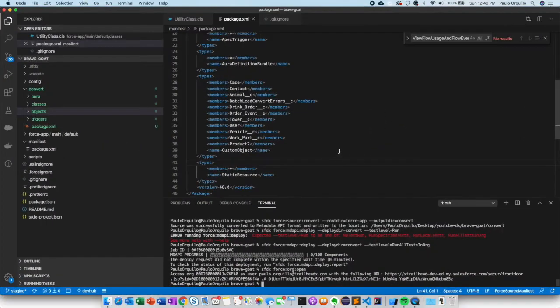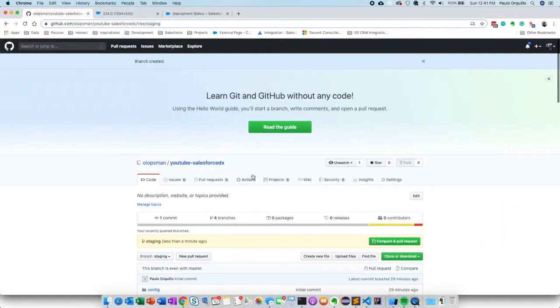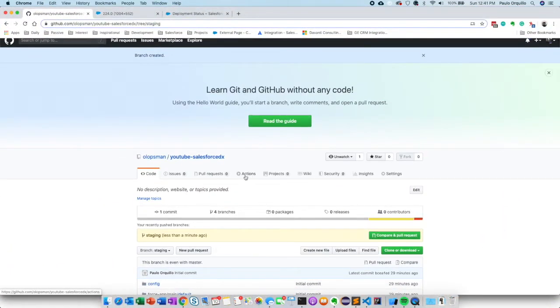If it's working on the staging environment and everything's fine, then you can start promoting your code from your staging environment to your UAT, pre-prod, and ready for deployment. In the next video, we're going to talk about automating this process, and how we could do that using GitHub Actions, which is a new feature on GitHub that allows you to have some CI/CD functionality. So that's it for now.